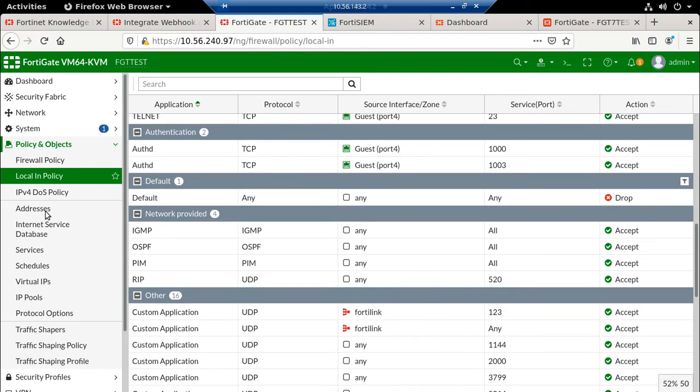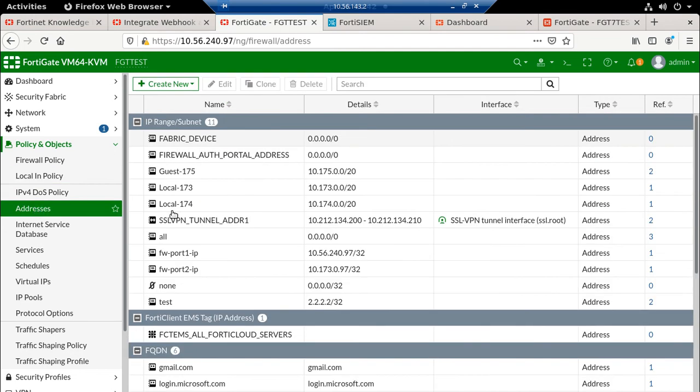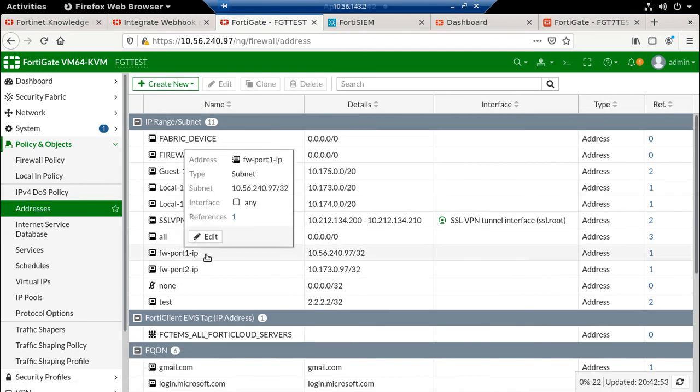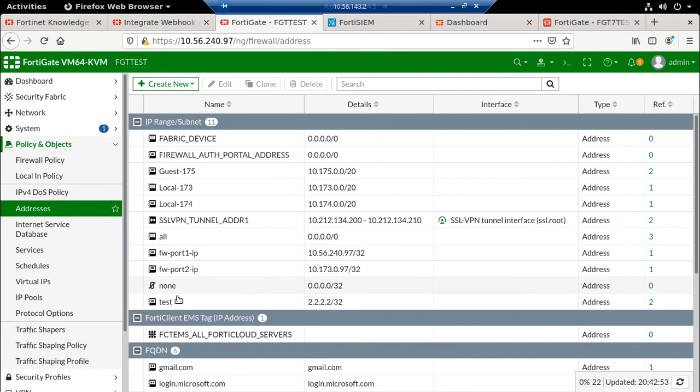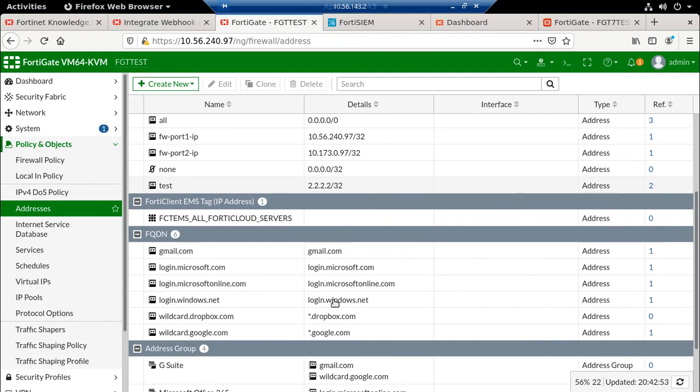To make it easy to use, we first define addresses. Here we can see firewall port 1 IP, firewall port 2 IP, and then a test IP address, 2.2.2.2. This is a public address that should not access us.